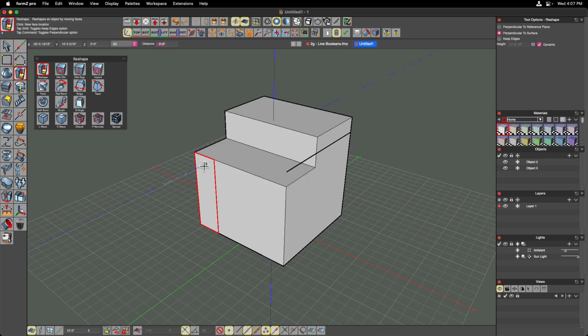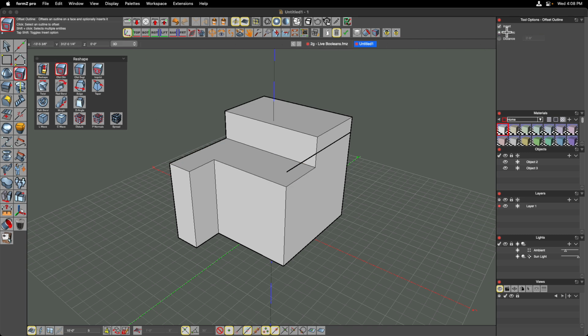original object. So you can see how you can begin to quickly start to sculpt an object into an abstract shape in this case, but this is really a great way to start to carve away or add to existing objects. Now let's talk about the offset outline tool.